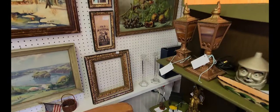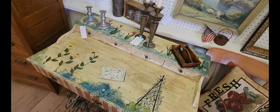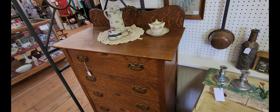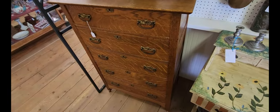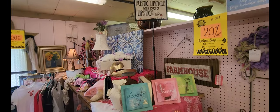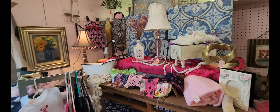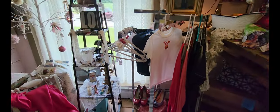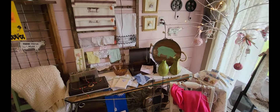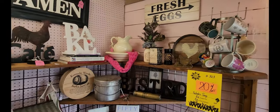And then they have some wall pieces. A hand painted table right there, and then a dresser — old antique dresser. This is a rustic upcycle with a touch of lipstick. Looks like a majority of women's and girls' products here. Nice little pink lamp and some clothes. Looks like just some general women's products and some signage as well.